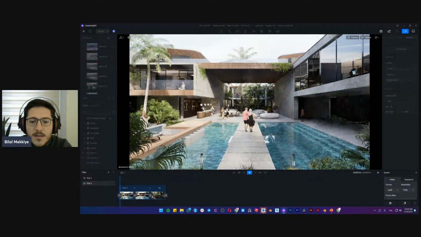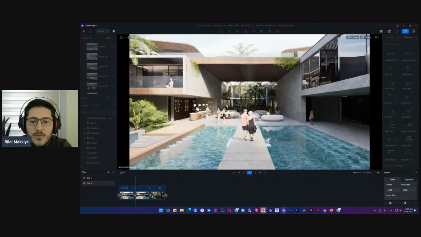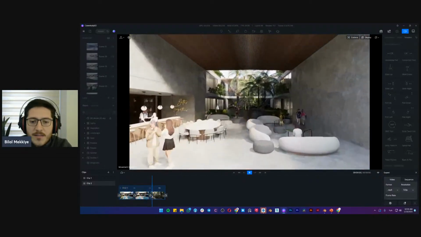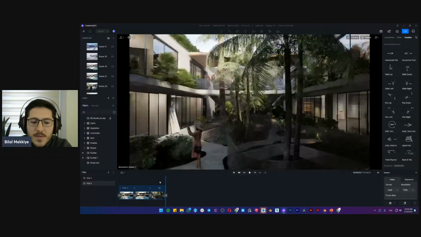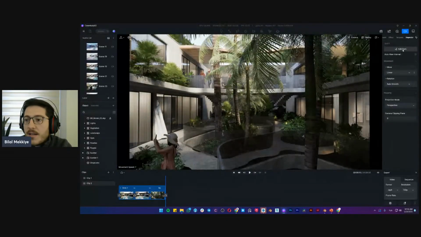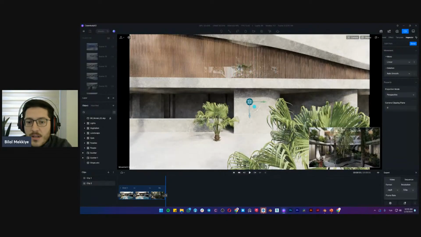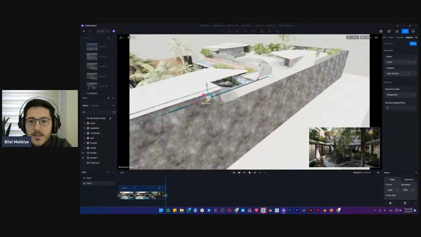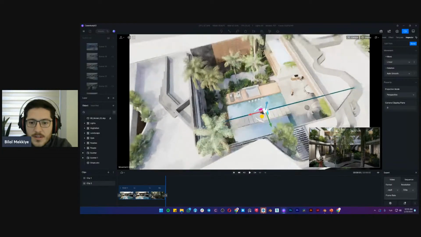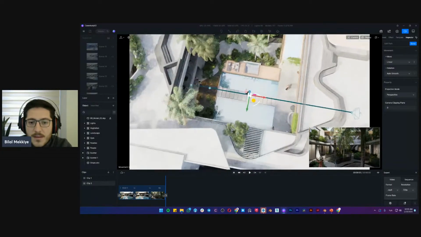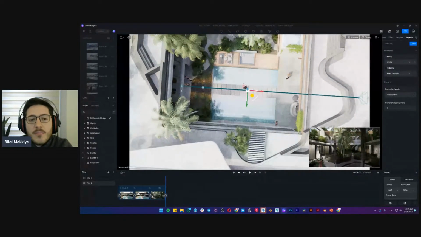As you can see, it starts so slow and it suddenly speeds up, and that's because we can edit the path to see what's going on. So as you can see, the length between the first camera position and the second is this.